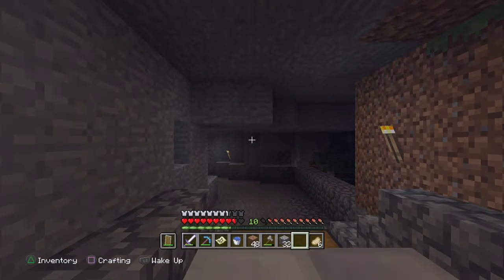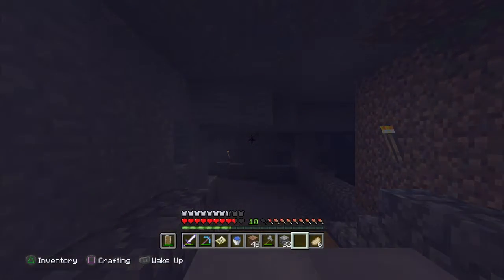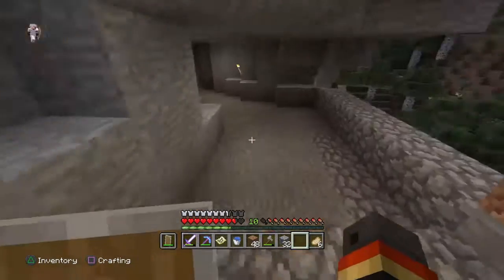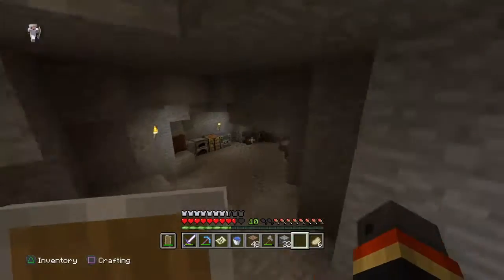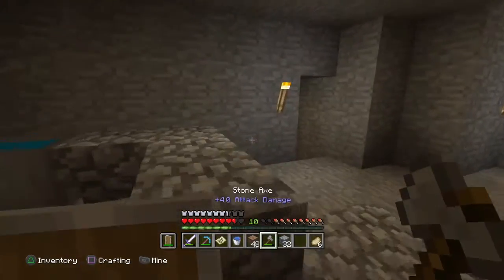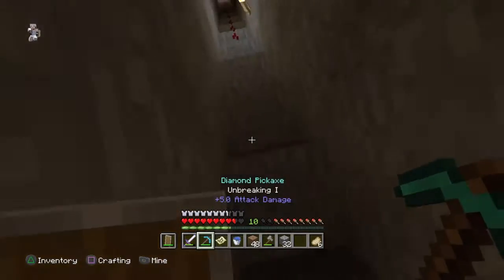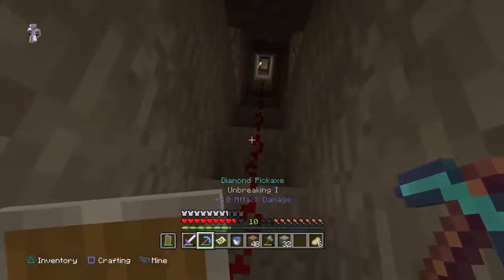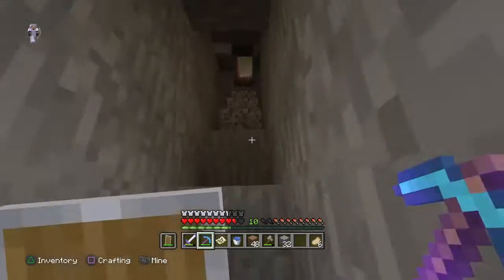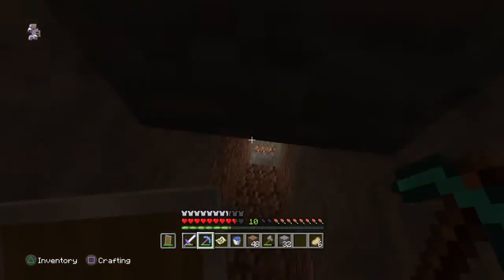And I don't like it whatsoever. I really don't. So, now that I have suited up my house a little bit, I am going to go mining for a few minutes, I guess. I just didn't like redstone being in my inventory, so I just threw it down on the staircase right there.